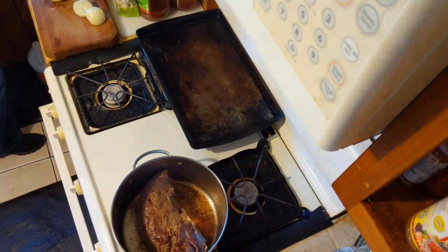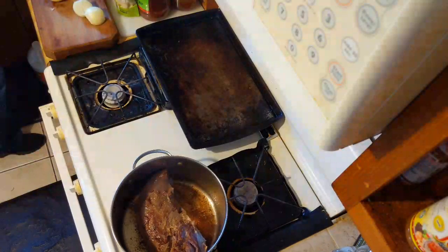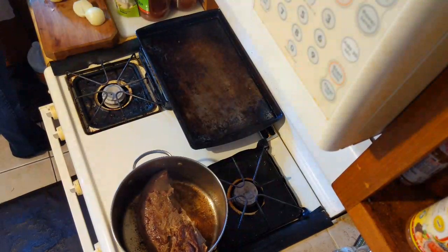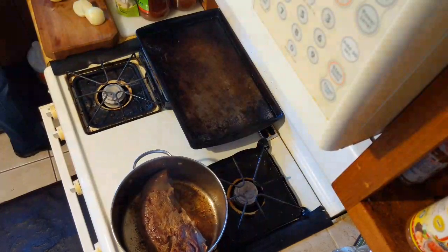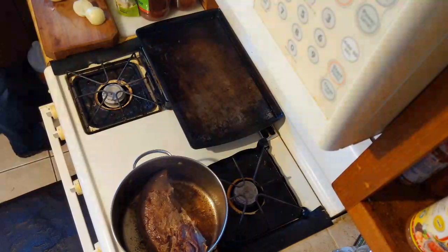Getting these cans open. So she's opening tomato cans, tomato sauce. That's smelling good.